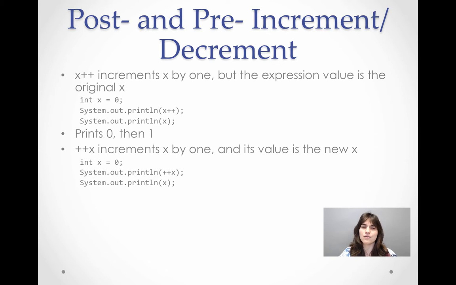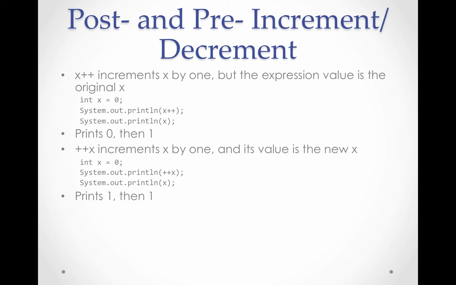Let's now see the other way. What if it was plus plus x? This means that the new value will also be used in the expression. So it will print 1 and then it will print again value 1. Why? Because the plus plus x will increase the value of x by 1, like we said, but the expression in which this operation is part of will also take into account the updated value of x. It will not use the previous value of x. So this is the difference between the operator appearing before or after the variable.